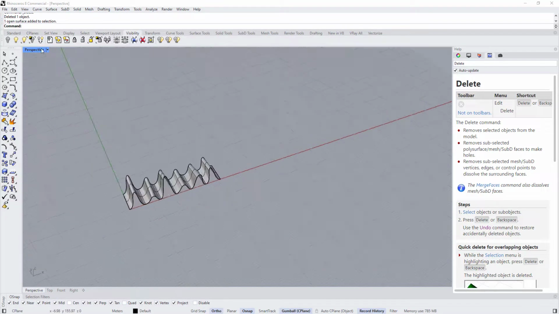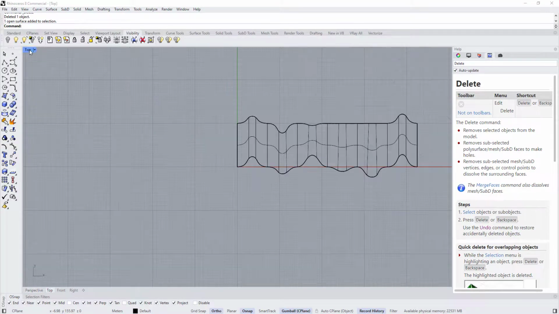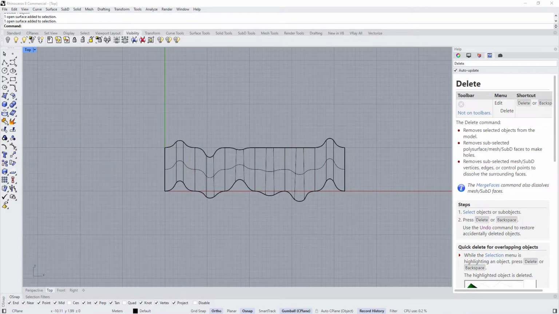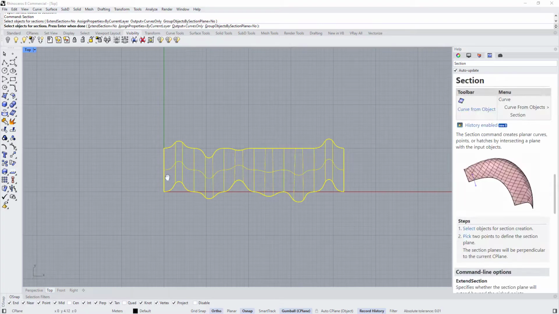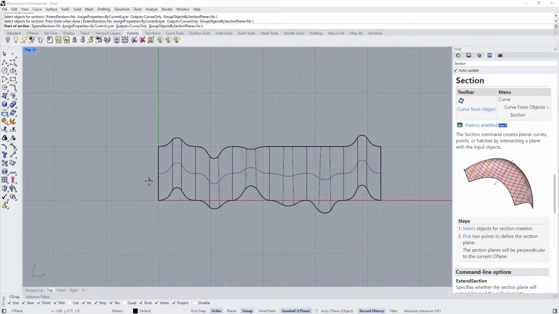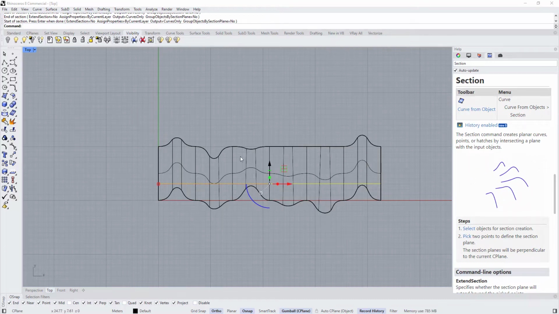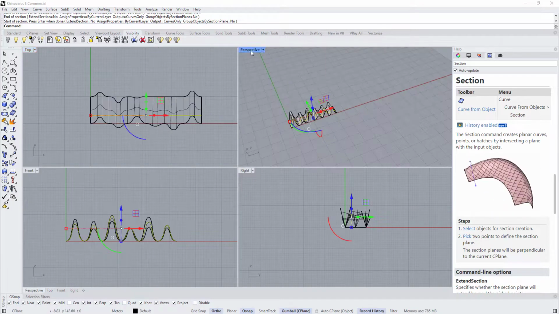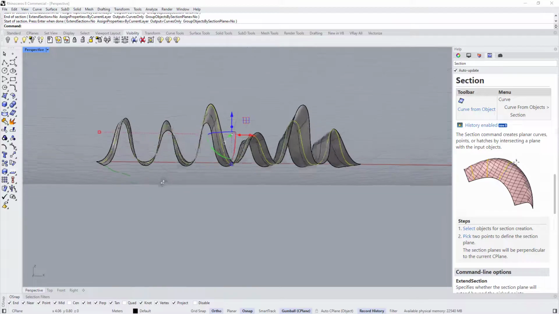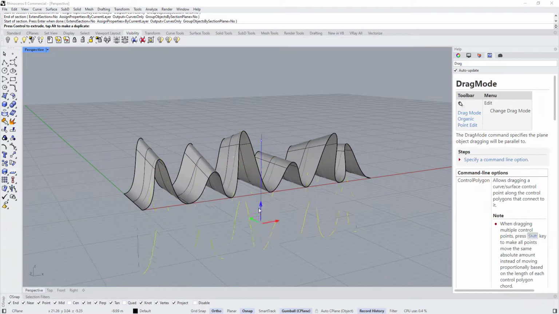So to do it, we will go to the front view in the top, and there is a command called section. You can use it to extract or take a section on the surface. For example, here, we can use this curve to create a surface.